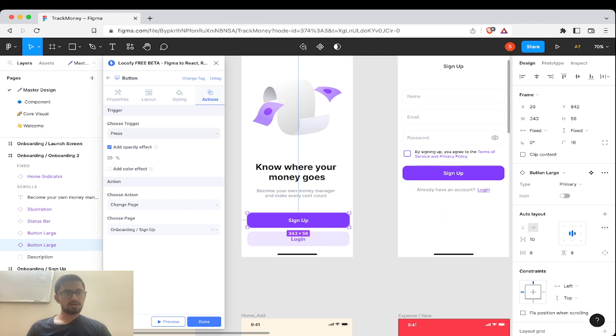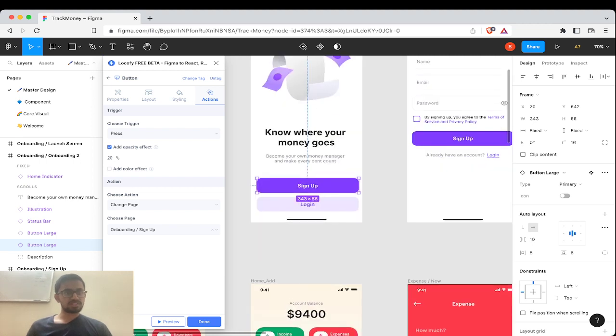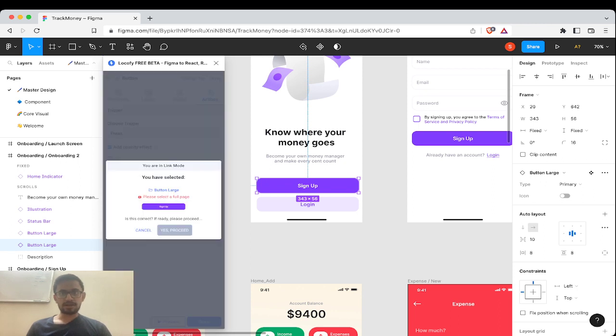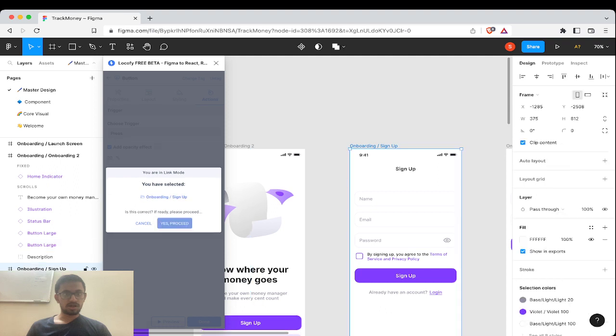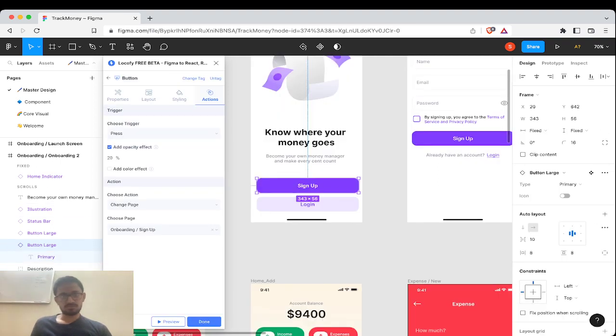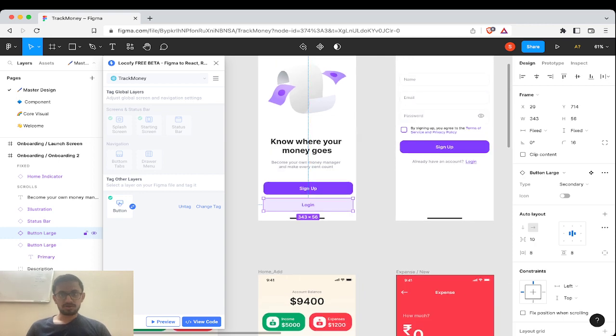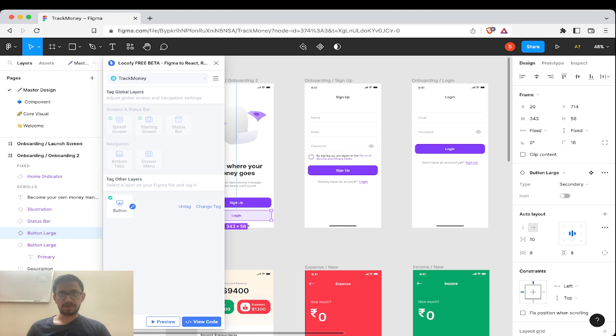And then I choose the trigger. There were two options, press and long press. I choose press. I did an opacity effect. On clicking this, it would be a bit dimmed. Then the action, I wanted to change the page from this to that, so I chose change page. And which page do I need to go to? I could click on locate here and then click here. I'll get that, and that's done. Similarly for this button, clicking on login screen brings us to this page.